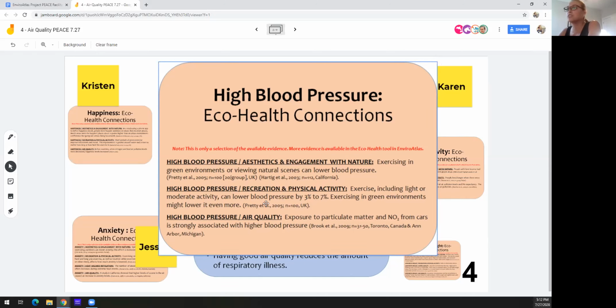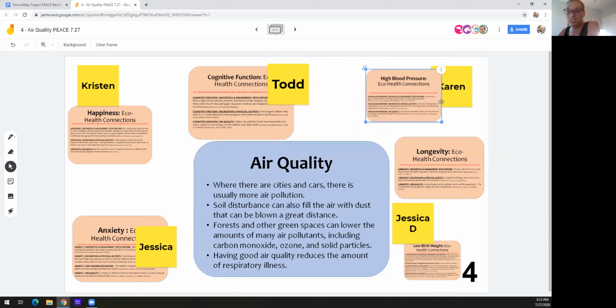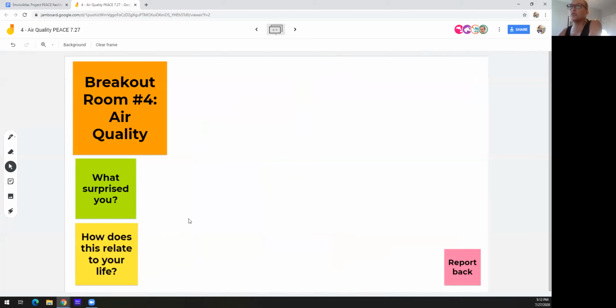Okay, so it seems like we had a couple of these connections that might have been surprising and others that probably weren't. I'm going to go to this slide and see if there is anything that you guys want to add here, either on your own in the Jamboard for anything that did surprise you. It could be related to air quality, or some of the other connections, or anything about how this relates to your life.